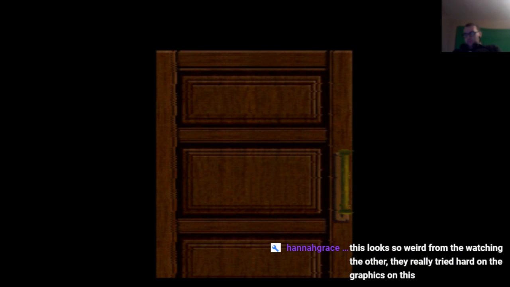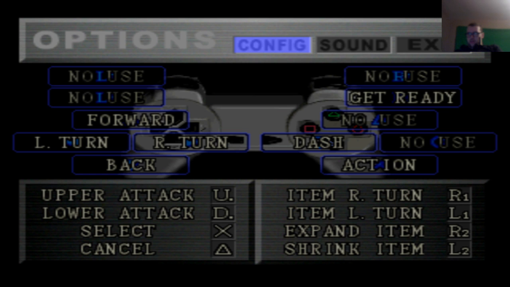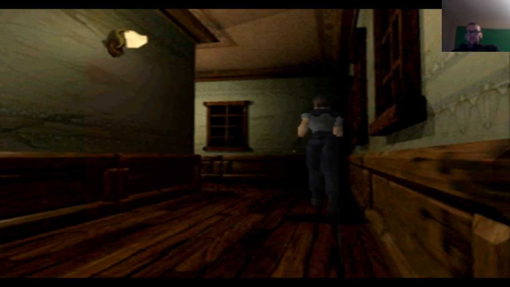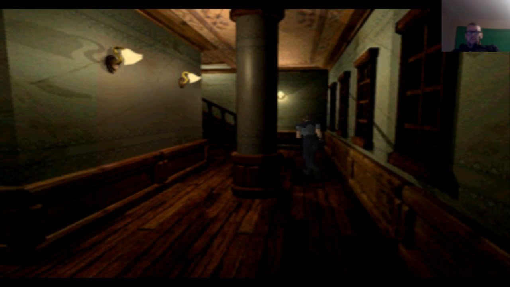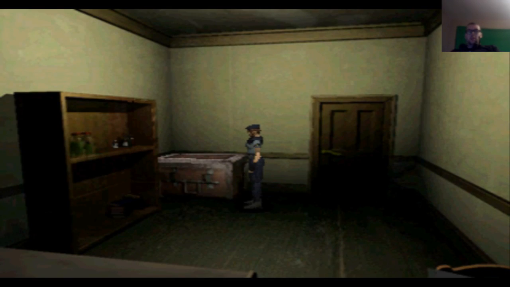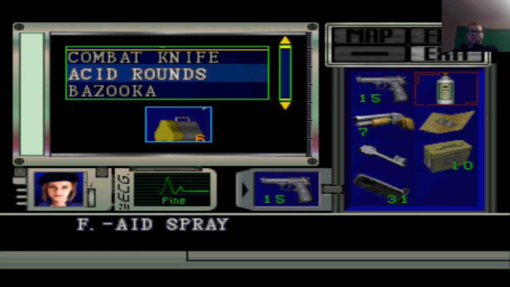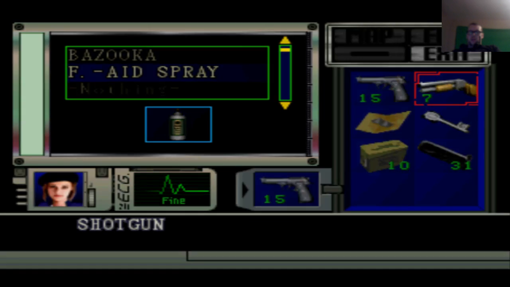This looks so weird from watching the others. They really tried hard on the graphics on this. They did, yeah. It does look a lot weird. It's sort of completely different mansion. The zombies are completely different. They were made pixelated so they can have a pre-rendered 3D background, and they did work really hard on this. I mean, the original, if you watch the original beta in '95, the improvements of this game was a lot better. Just some of the puzzles in this were a lot harder than Remake.